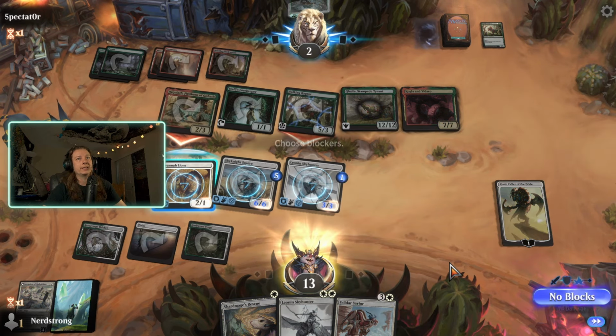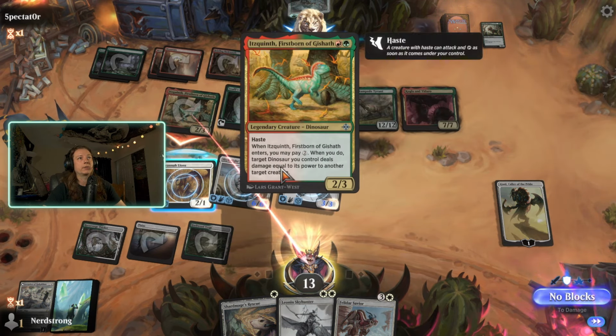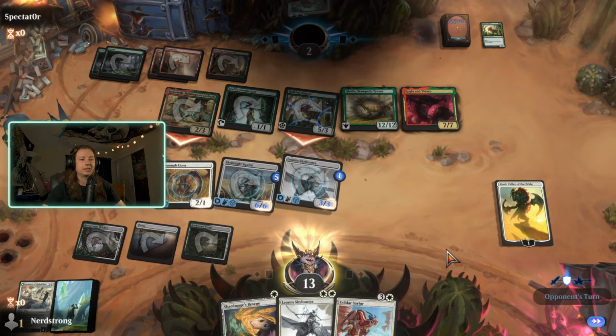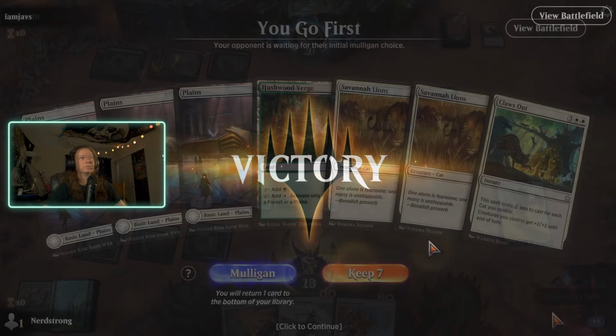And now that my Savannah Lions is Indestructible, I can choose to block either one of these perfectly fine. So I'm going to choose to block the Hulking Raptor. Yep. And they see the writing on the wall. Good game.